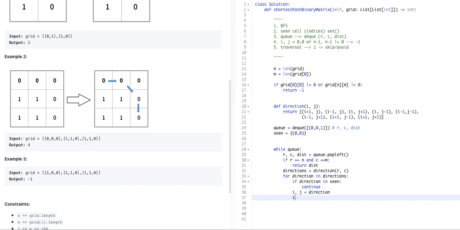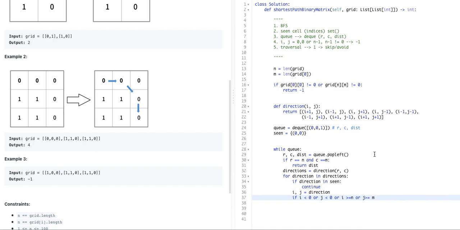So if the i that I have is smaller than 0, or j is smaller than 0, I'm checking if it is within range, or i is bigger than or equal to n, or j is bigger than or equal to m, and or we need to consider the obstacle that we talked about in item 5, right?